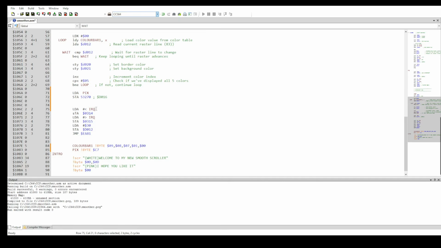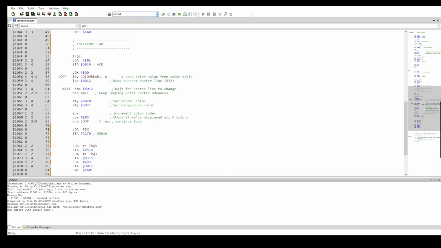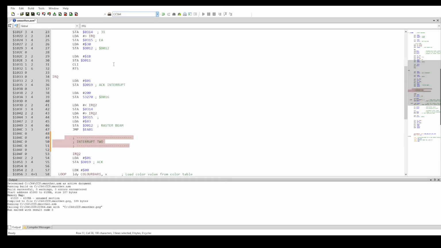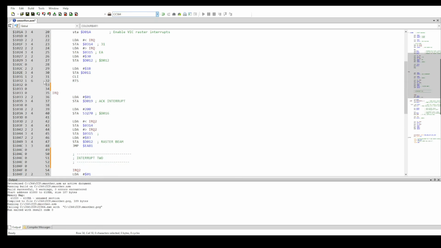I'm going to now make it fire a third routine. And the third routine, if you just give me a moment, will be at line, let's put it at B3. I'm going to just do a little bit of maintenance here to make it a little bit more readable.